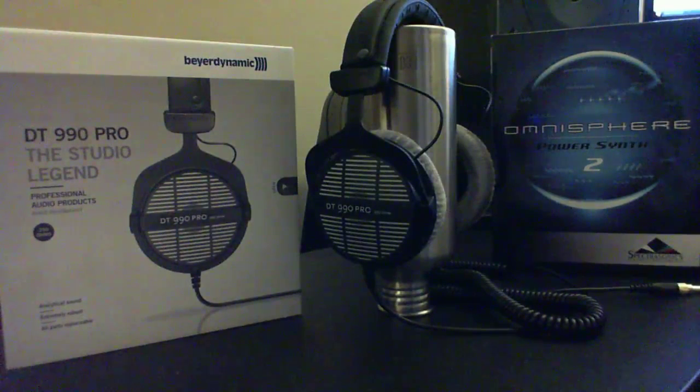But because they're open back, the spatial signature of the sound, the atmospheric feel of the sound, is different. The sound kind of leaks out and then it's reflected, and the way they do it, these guys know what they're doing. I'm not sure if every open back headphone sounds like this, since all headphones are different, but when I was researching these headphones and others, I chose these because the reviews everywhere were just awesome, and I see why.